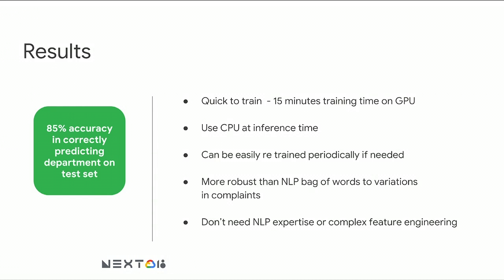And then finally, I think a more subtle but actually pretty important point is that because this model uses deep learning, you don't really need to do any complex feature engineering. The model itself extracts features, which means that you don't need to be an expert in financial services, and you also don't need to be an NLP expert to use this. This, in my opinion, makes deep learning very versatile, where the same architecture can be applied on different problems in different domains, in legal, in financial services, in wherever you want to apply them.